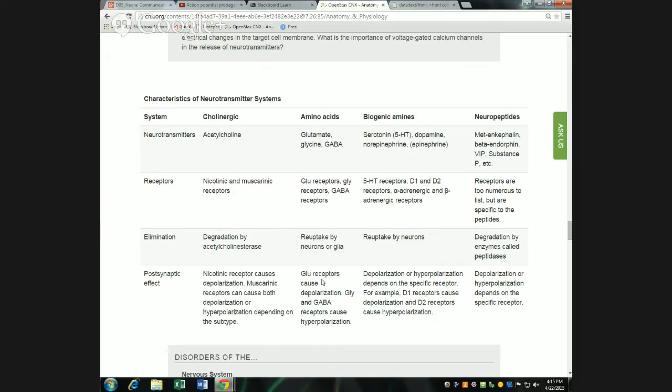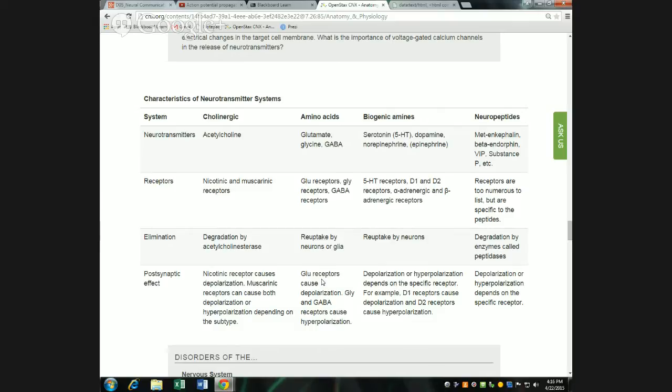Or it could be an ion channel that allows positive ions out of the cell. What's going to happen to the membrane potential when positive ions leave the cell? Negative? Yeah. So you take the positive out of the cell, it becomes negative. The same thing as if negative ions entered the cell. So negative ions entering or positive ions leaving both cause hyperpolarization. And then positive ions entering causes depolarization.